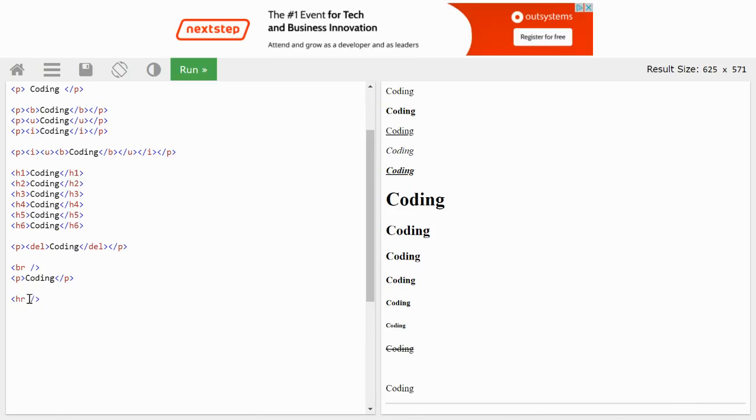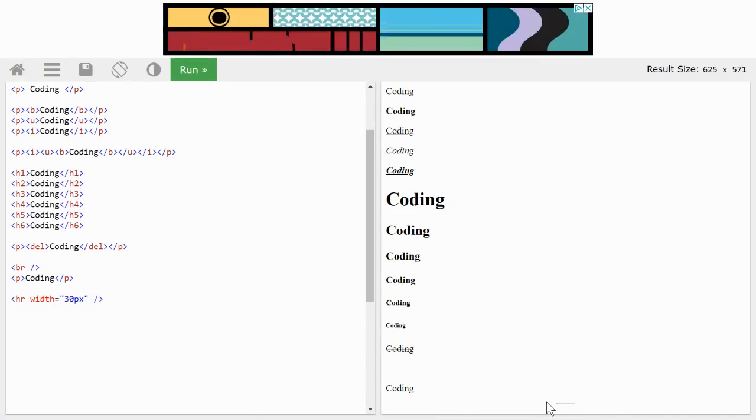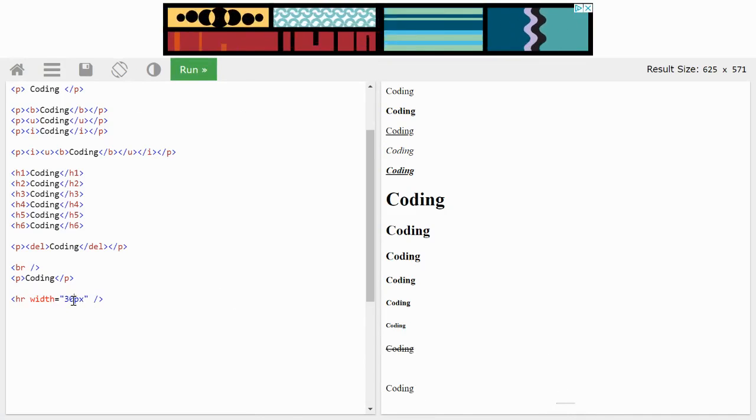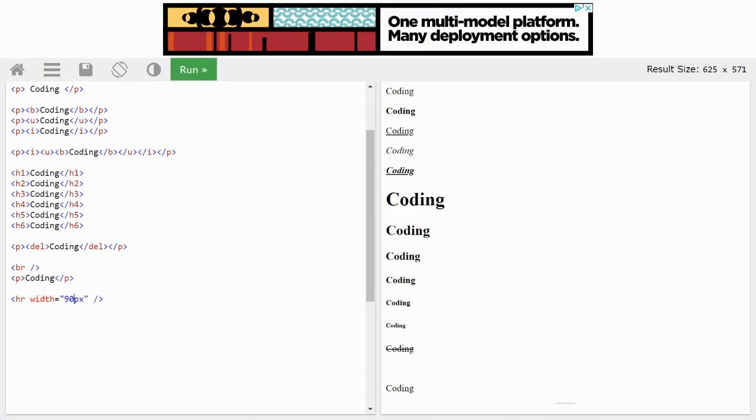To change the length of the line, you do width equals 30 px. So this should get shorter now. See, it got shorter. So if I make it 9, it should get bigger. Yeah.